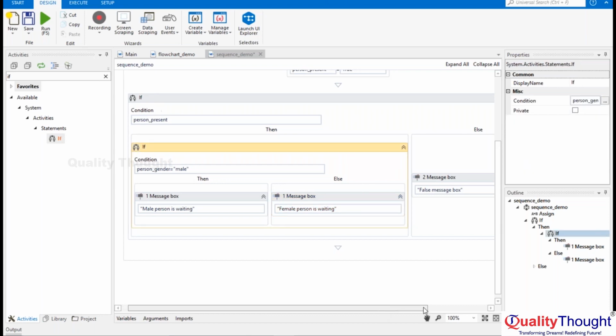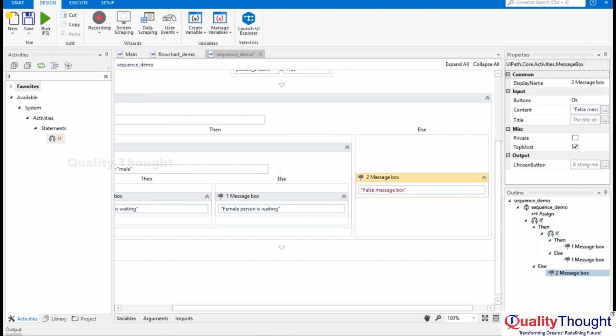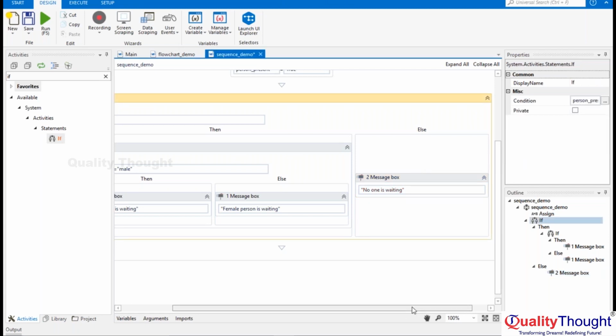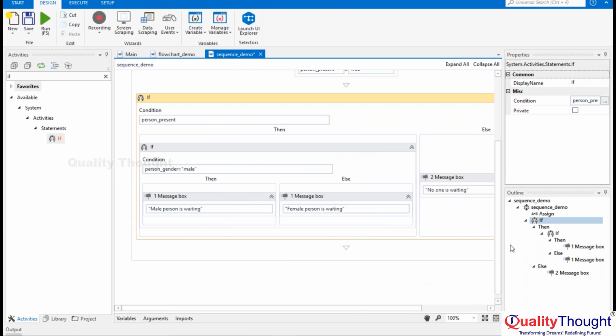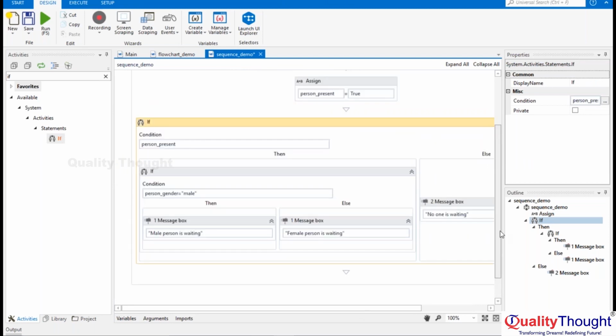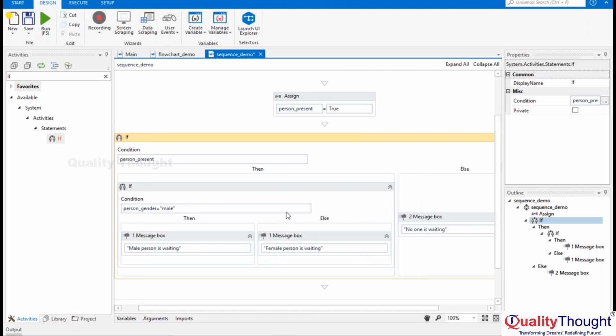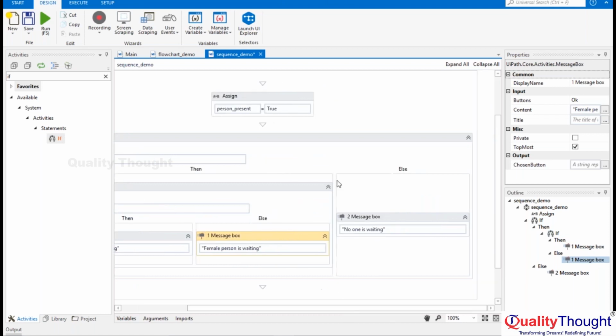And in the other case, no one is waiting. Right? So this might look a little complicated already because you have an if, inside the if there is another if. Inside this again there are two cases, if and else, true and false. And for your earlier sequence you have this, no one is waiting.